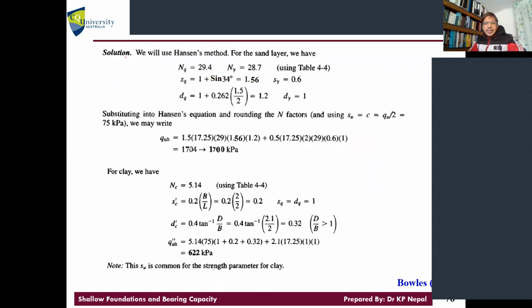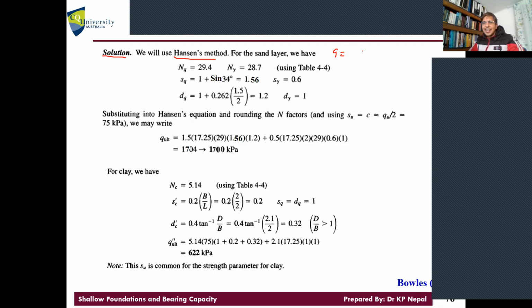This is the solution here. Can we check the Hansen method now? What is the equation for the Hansen method? Because this is a vertical load, there is no eccentricity, no inclined load. All other correction factors are 1, so just the simple Hansen equation. Q equals what? I'm writing using the mouse, not the pen, because this computer pen doesn't work.